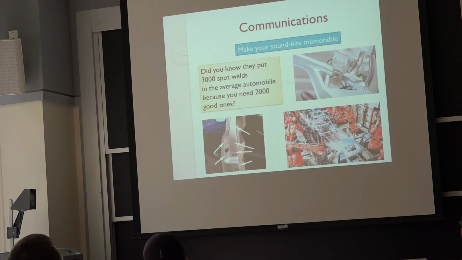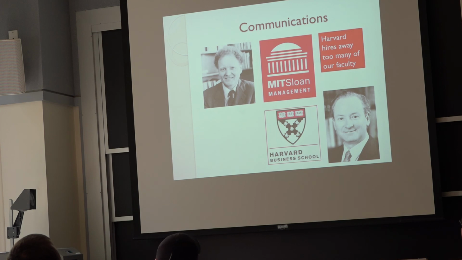To give you another example, later when Lester was dean, he was complaining that Harvard hires away too many of our best faculty. And everyone knew one of the people he was talking about was Robert Merton. Anybody know who Robert Merton is? Well, he was with Black and Scholes. He was the graduate student who worked with Black and Scholes on the Black-Scholes method, which is the method of derivatives. You've heard of derivatives? That's what brought down the international financial markets in 2007. MIT had a piece of that. Okay, we taught the world how to bring down the rest of the world. Anyway, they developed derivatives, and we can talk about the economics of that.